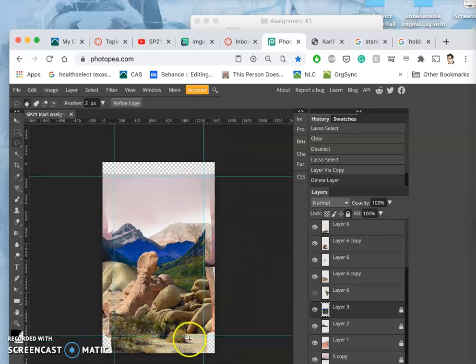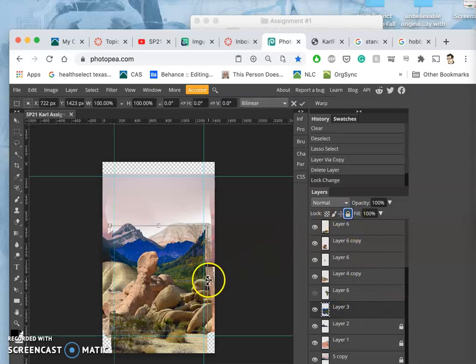Okay, now that I have that ground, I get to choose kind of how to use these elements. I might shift certain things, like these purple mountains. I might decide to unlock them and just stretch them a little bit narrower. Squeeze them down just a bit.